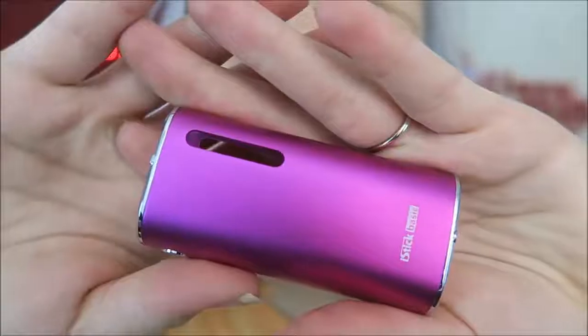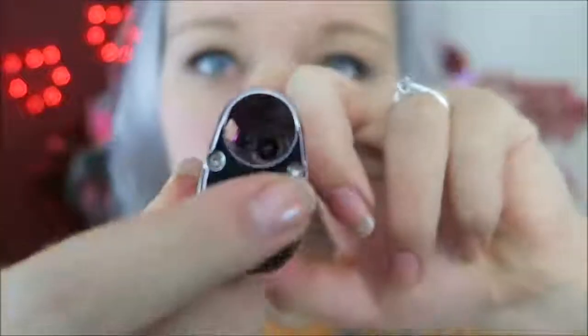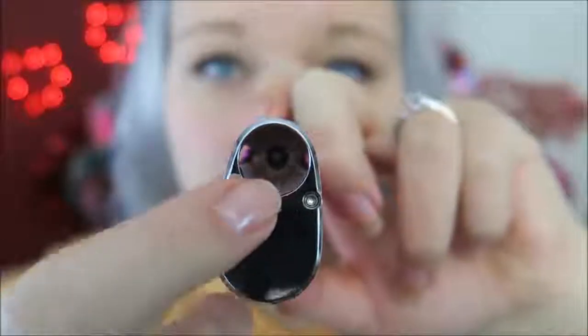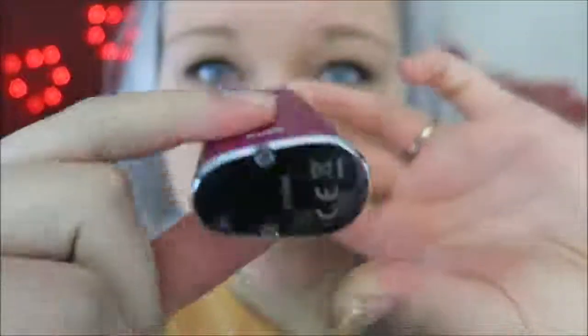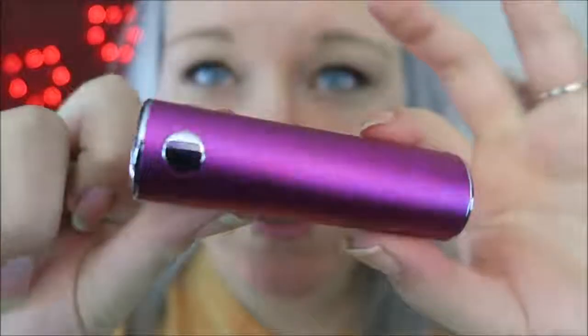There you go. So here is the iStick Basic in hot pink. It has this viewing window for when you plop your atomizer in there, and there's the magnetic port down there. We have the fire button and the charge port up here on the side. Looks really nice. I love it. Oh, I'm so excited to use this. And I love the feel of it. It's one of those that fits really nicely in the groove of your thumb and pointer finger.